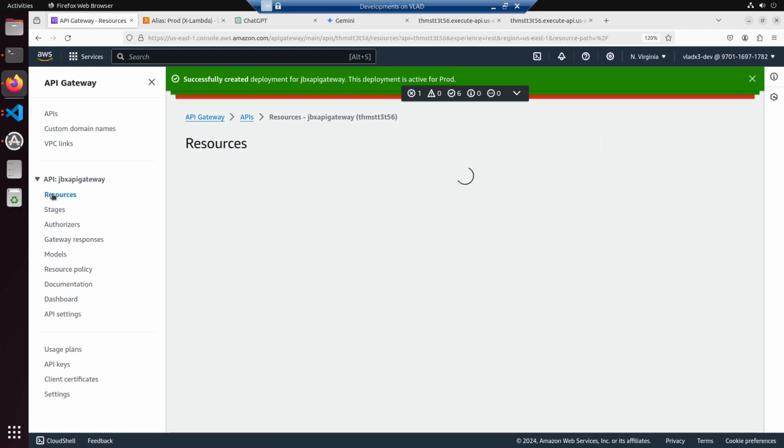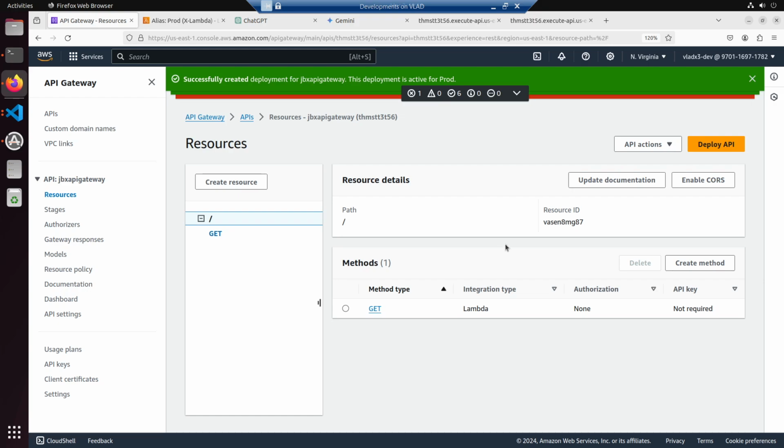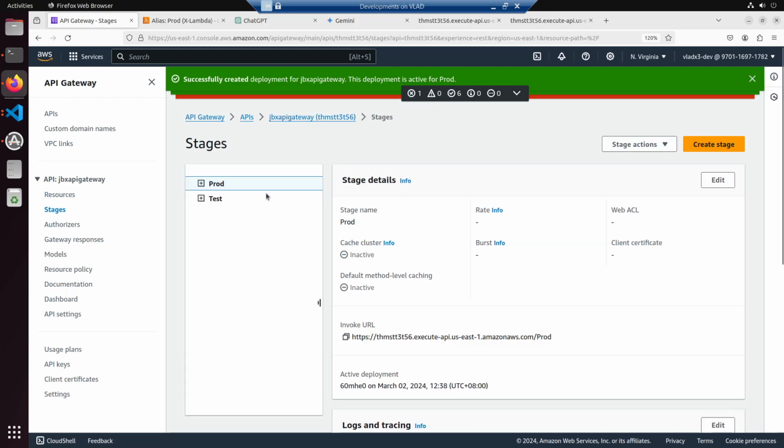Okay, so we have a resource, we updated it, we put it to what stage of what we updated here. For stage test, we update the resource so that it will get the test ARN alias, the test alias of the function.